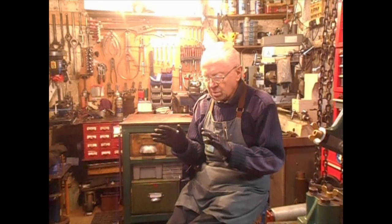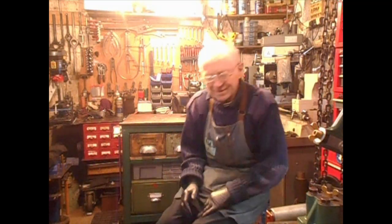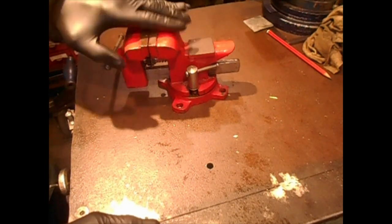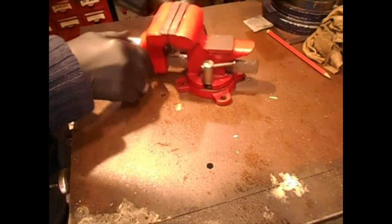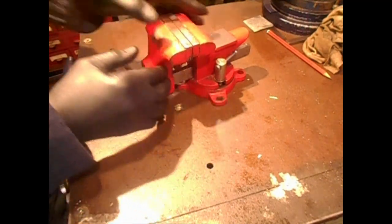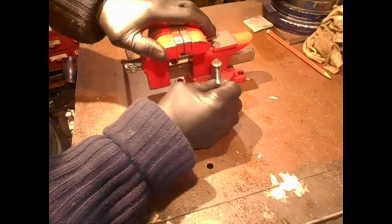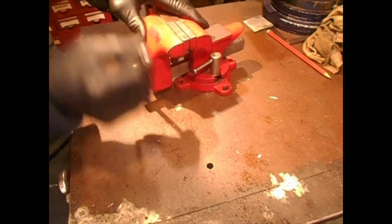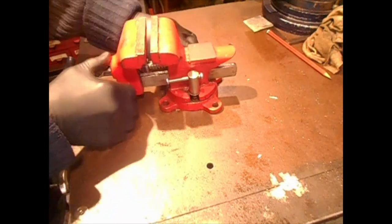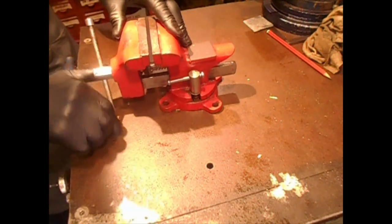This tape is about a tool I got a few years back. I can't remember where I got it, or if it was given to me, but I'm looking for somewhere to plant it, and this is it. I have two vices that I use in my workshop, but this little vice, a nice wee swivel. I don't remember whether someone gave it to me or I got it in a flea market, but anyway, I'm looking for somewhere to use it. Handy little vice, little anvil on it, and a swivel. Would come in handy at times, I imagine.